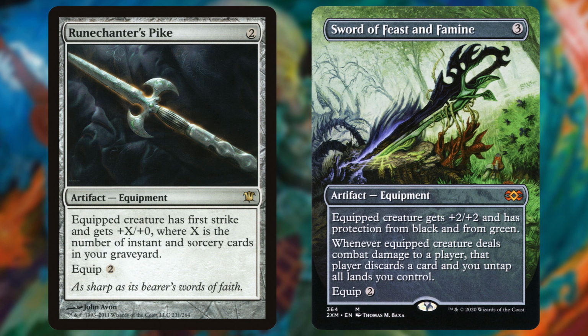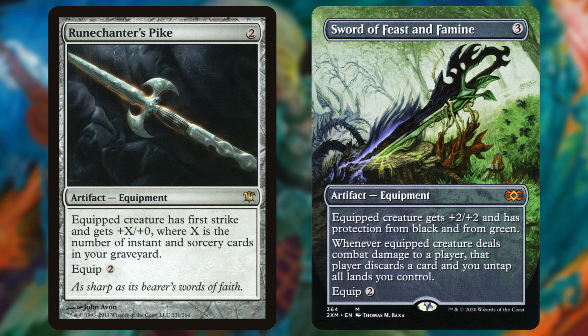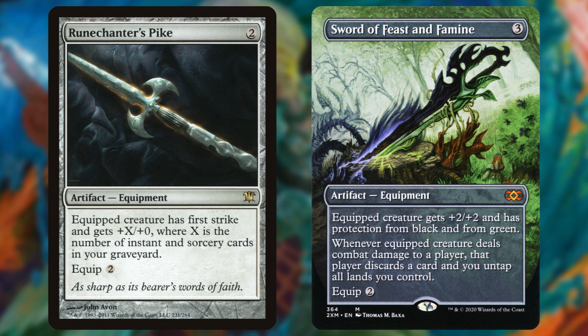Rune Chanter's Pike, 2 mana equipment. Equipped creature has first strike and gets +X/+0, where X is the number of instant and sorcery cards in your graveyard. Equip 2, yes. Sword of Feast and Famine, you know this jabroni. 3 mana, equipped creature gets +2/+2 and has protection from black and from green. Whenever equipped creature deals combat damage to a player, that player discards a card and you untap all lands you control.